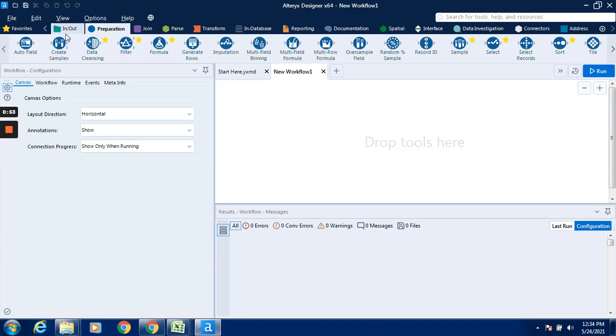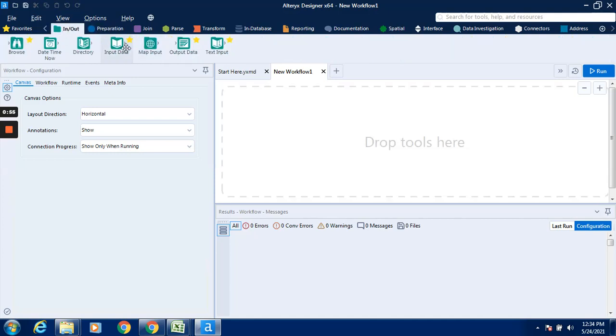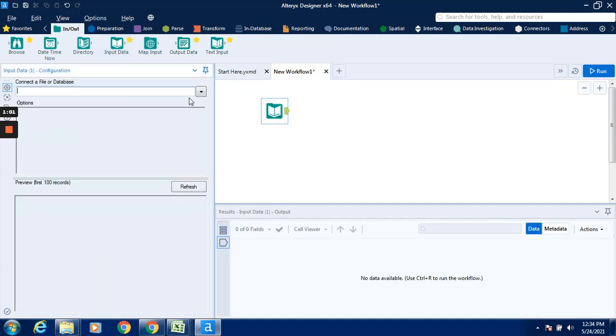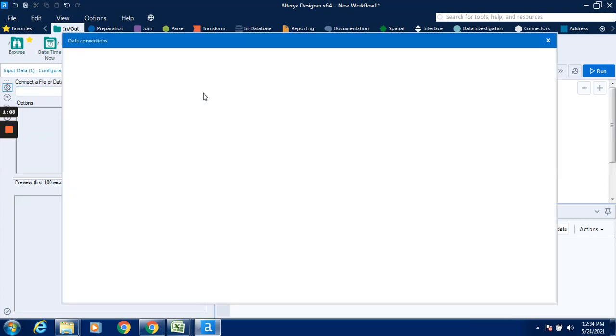Now we will go to the In/Out tab and drag this Input Data tool into the new workflow. We will need to connect a file. It will redirect us to the data connection window.